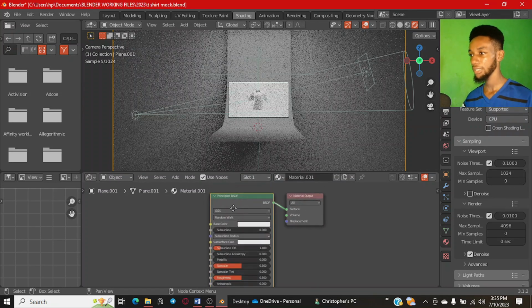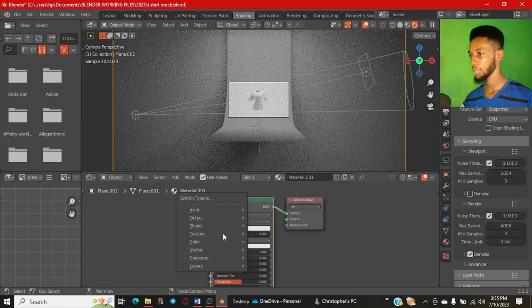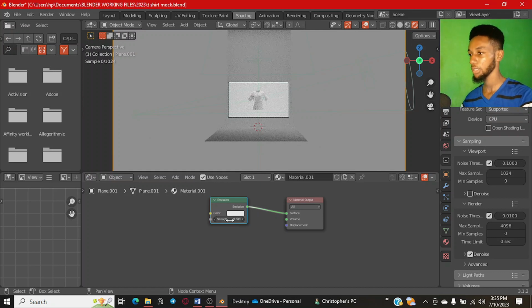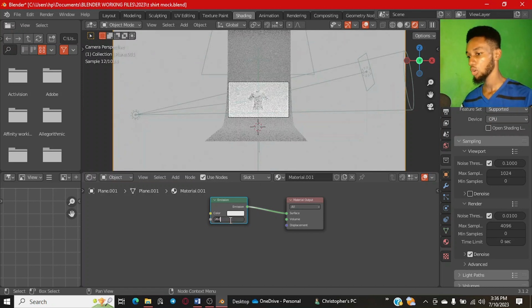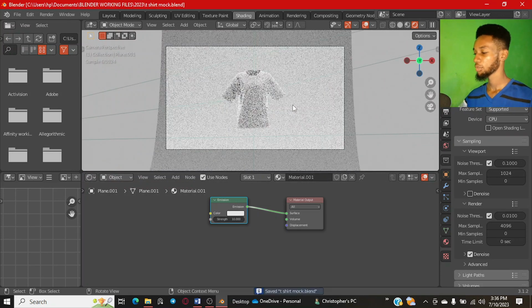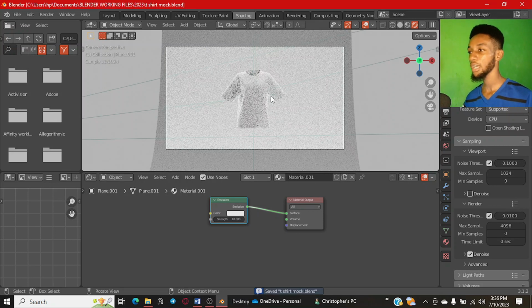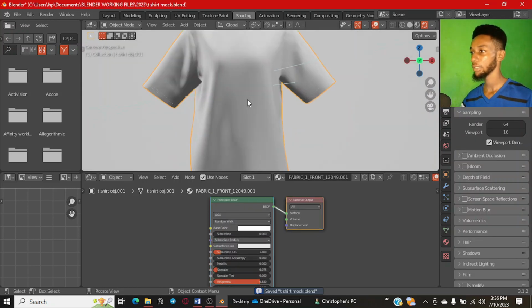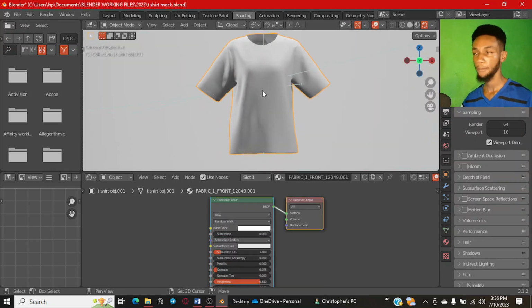Then I'm going to select the Principled BSDF, Shift S to change it. Then I'm going to choose the emission material, and increase the emission power to say 20, or probably I think 20 is too much, 10. So after I render this, you will see the effects of the light around it. It's quite cool actually. So let's move back into EEVEE, and then let's add our materials. All right, then we can render.